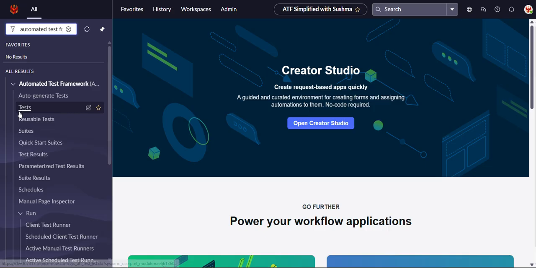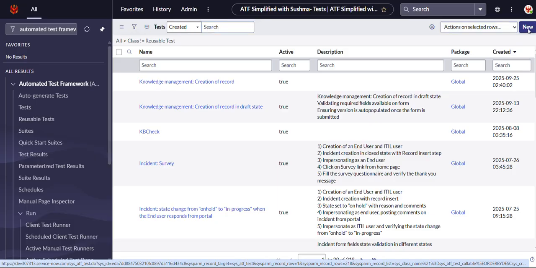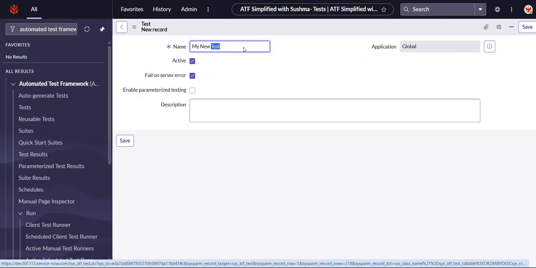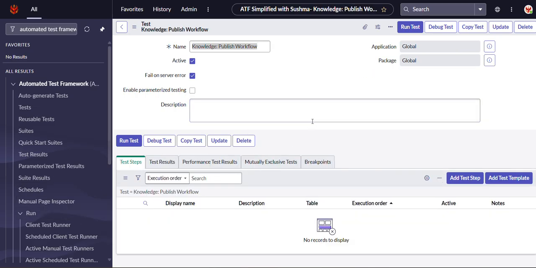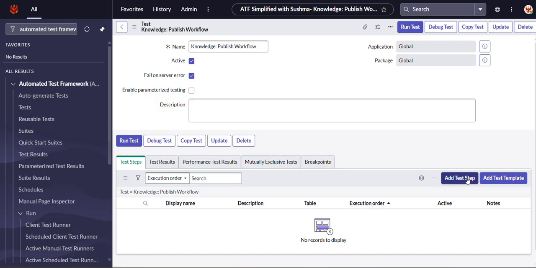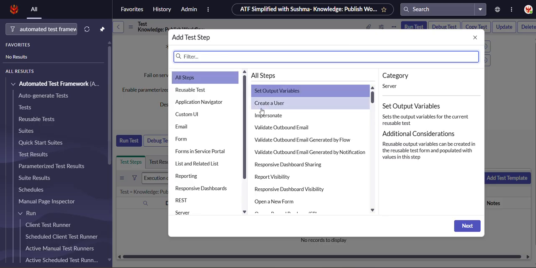Now let me create a test for that. First, I'll be creating a user with the role of knowledge.